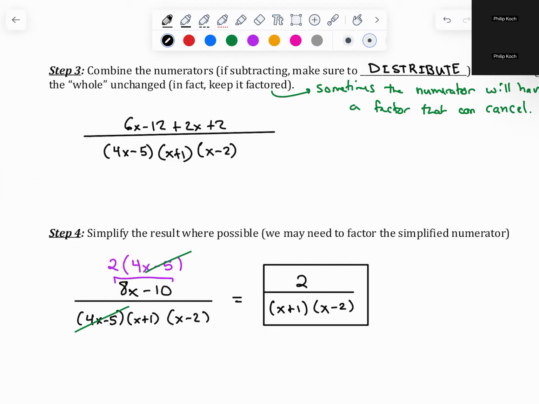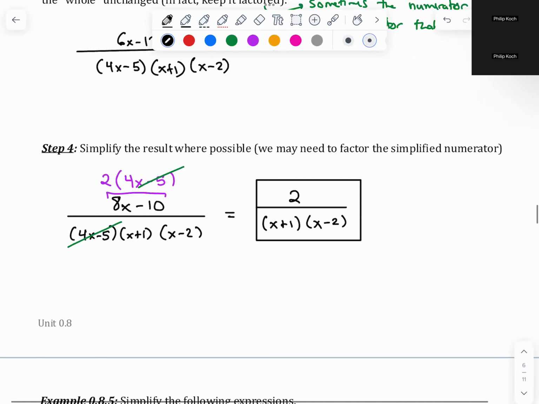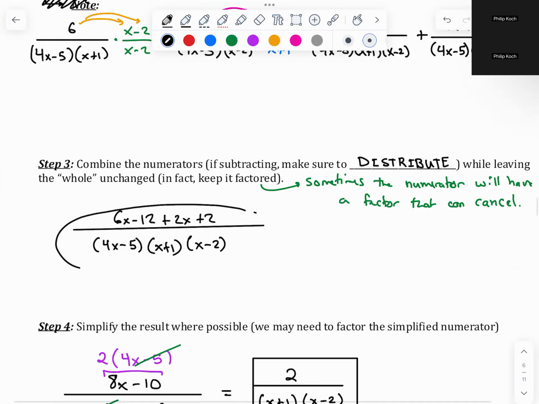Yes, Hector. Do we have to keep on writing the 4x minus 5, or can we just skip all that and just do the top and then finish at the end? So if you do that, make sure it's an arrow, not saying equals. Like an arrow that you're taking care of the numerator and simplifying it and then rewrite it again. So yeah, you can skip that and just do that work on the side. That's fine, but I do need to see it. So is this what you're asking? The denominator, just hold the place and then do the work on top.